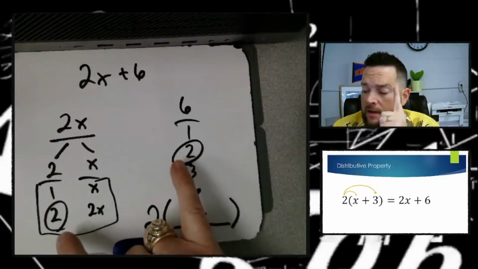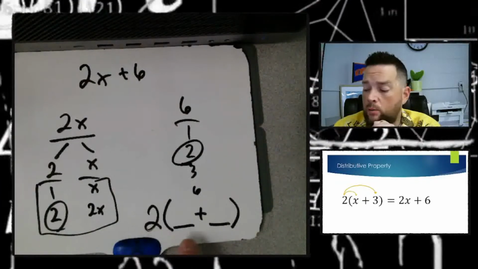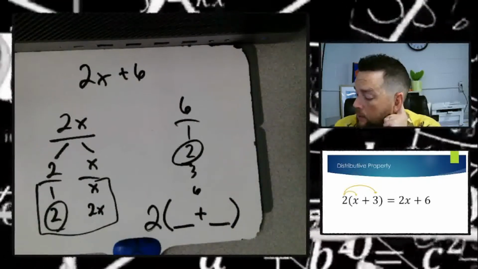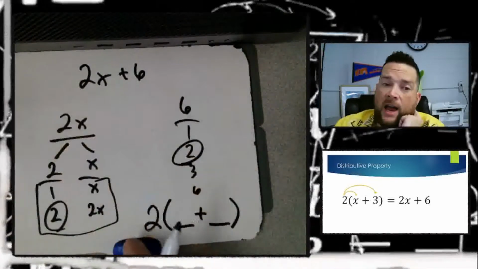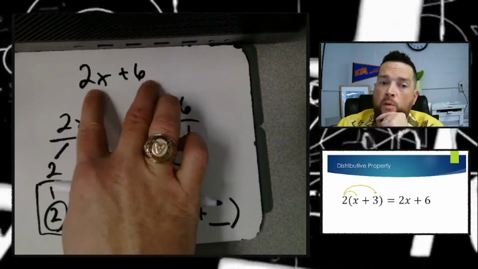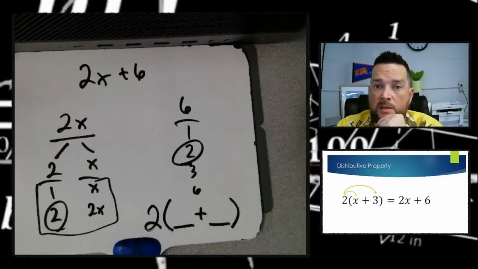Step 1 is to find the greatest common factor. Step 2 is to put it on the outside of a parentheses, but on the inside you have 2 spaces separated by a plus sign, okay? And then you're going to divide each of the original add-ins, and we're going to put their quotients right here in the missing spaces, all right?